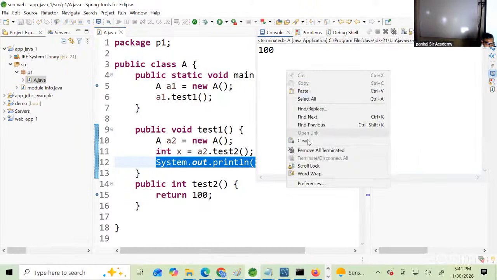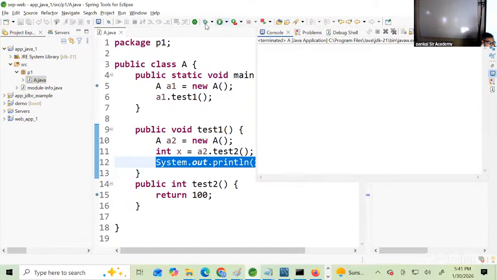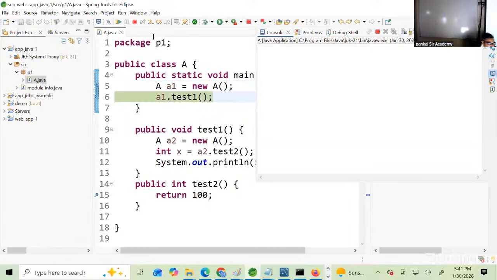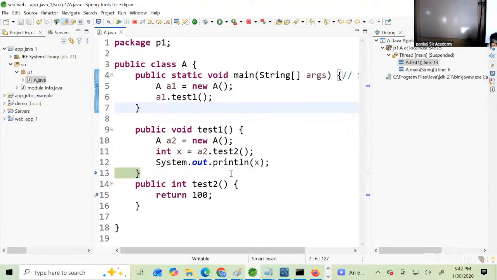I'll show you once again. See, now I'm quickly doing it. I'm here, going here. Where is it printing? You see, I'm now going step into. Is it printed? No. Now see, I'm running line 12. Line 12 to 13, now printed. Okay, right click and clear the screen. Okay, let's continue further now.